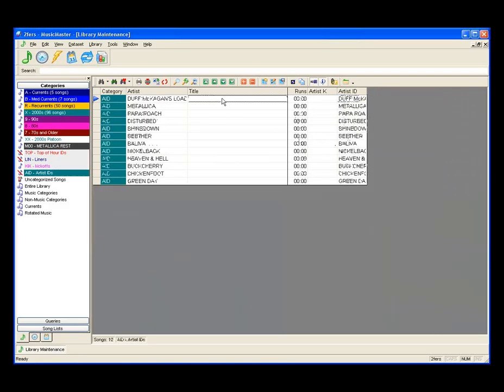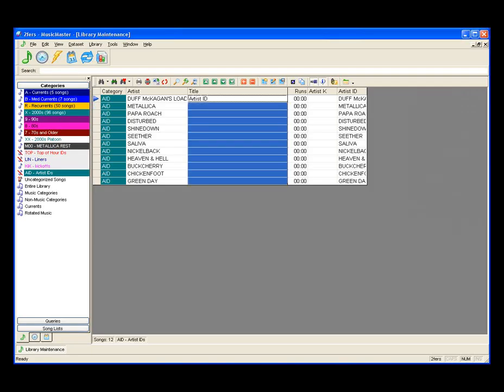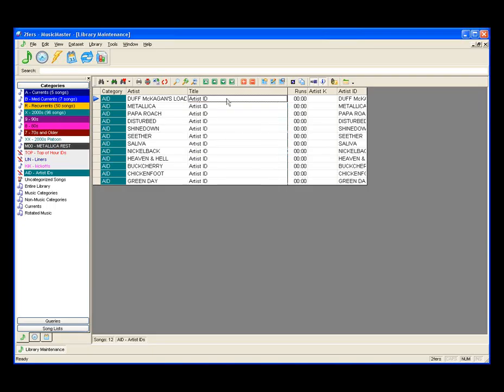We'll also go in here to Artist IDs, and we're going to title this Artist ID. If we select that cell that we just entered that in, hit Shift and Page Down, we highlight the entire column, and then using Control-D, we can copy that info down to the fields below it. It's a quick little shortcut that is used in MusicMaster. You can use it in Excel as well.